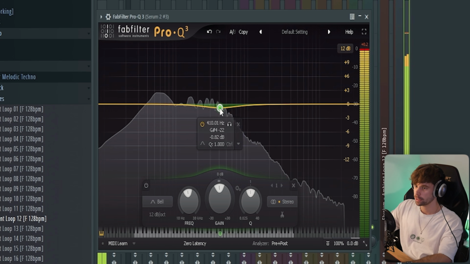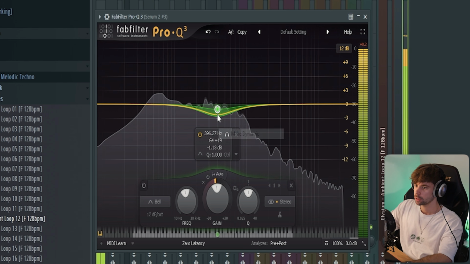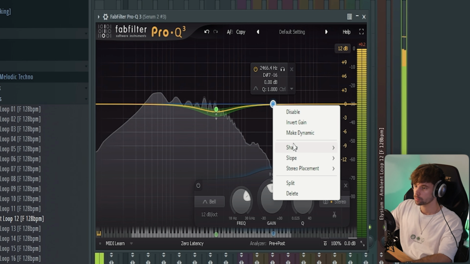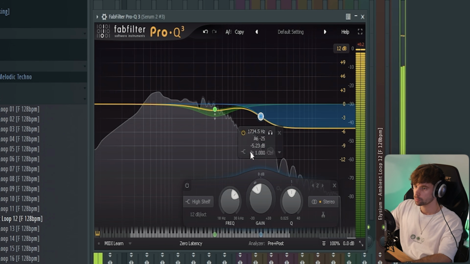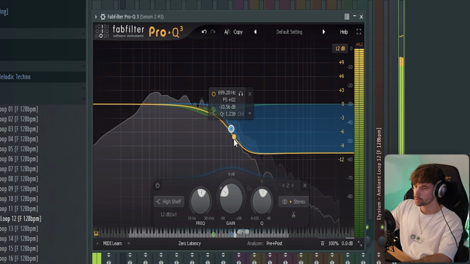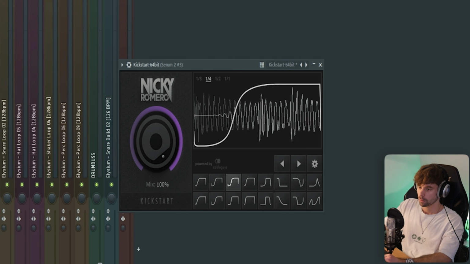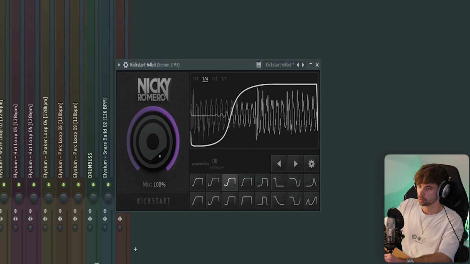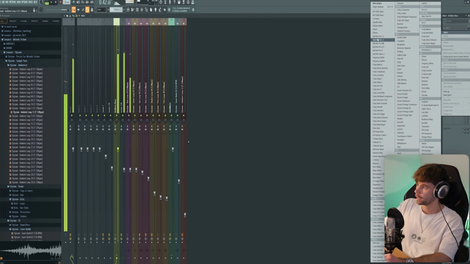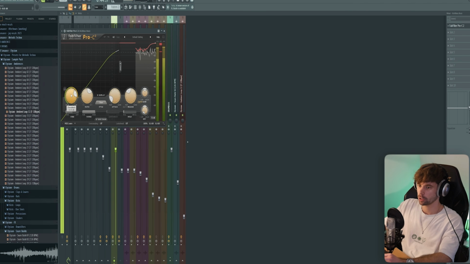Some compression, and I think it could benefit from some high EQing as well. Just like this. And then I want to make a kick and bass chain like this, run them both to the bus channel and mix them together. Let's go for this one. Mixing it volume wise. Then hit it with compression to glue them together.